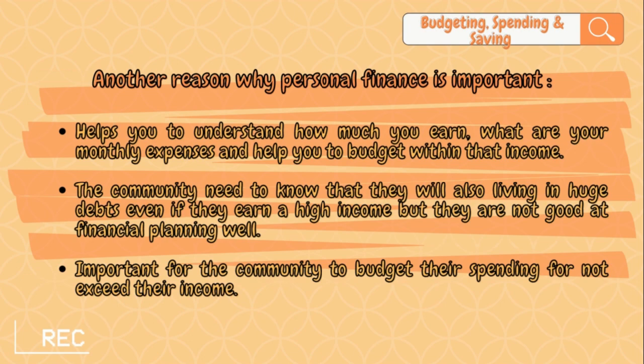So next, I will explain about budgeting, spending, and savings. A personal financial statement helps you to understand how much you earn, what your monthly expenses are, and helps you to budget within that income. The community needs to know that they may also live in huge debts even if they earn a high income, if they are not good at financial planning. Therefore, the personal financial statement is important for the community to budget their spending so as not to exceed their income. If your spending does not exceed your income, you will still have some money left for savings.